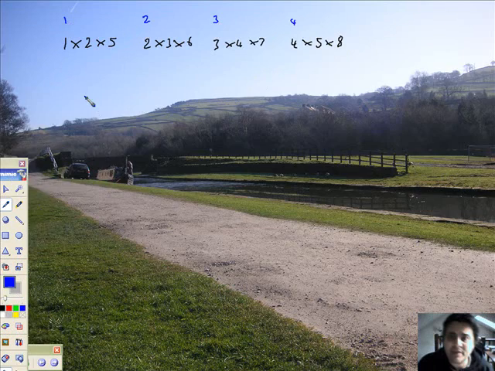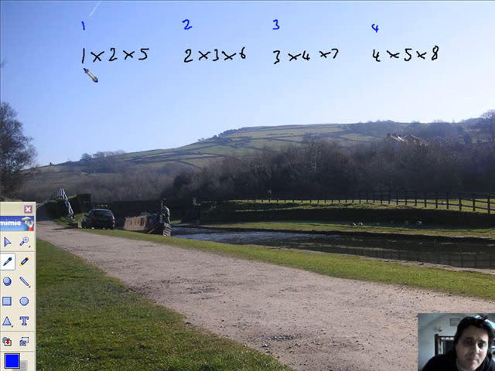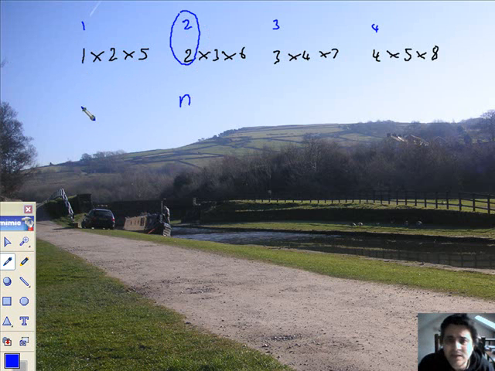That's the fourth term. I think you can see that the 1 and the 1 matches. So the 1 as part of the first term matches its number 1 position. The 2 as part of the second term matches its second position. So straight away I'm going to link these together and say, well, I've definitely got an n somewhere. So that works, doesn't it, each time?